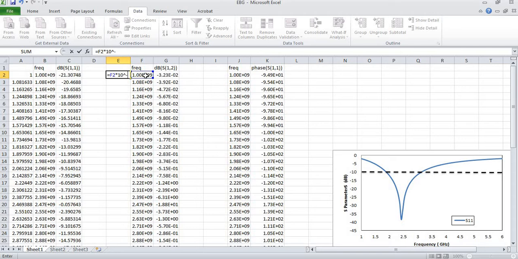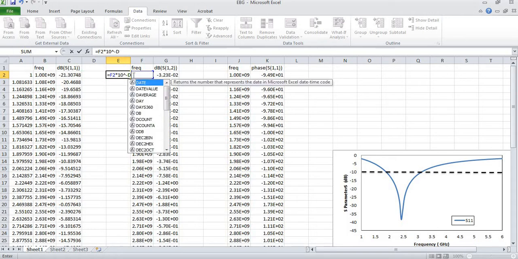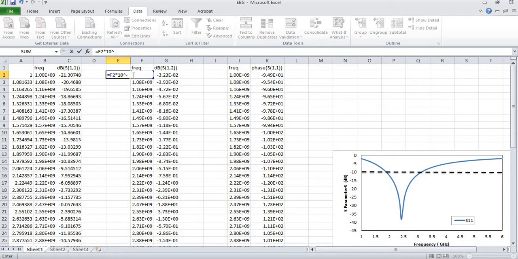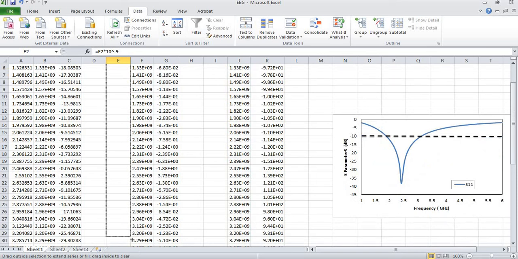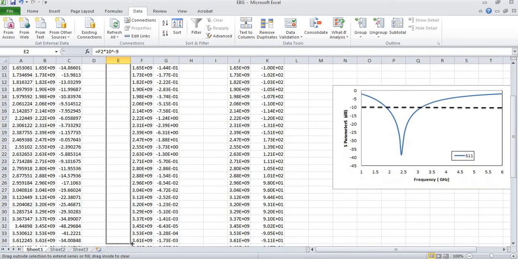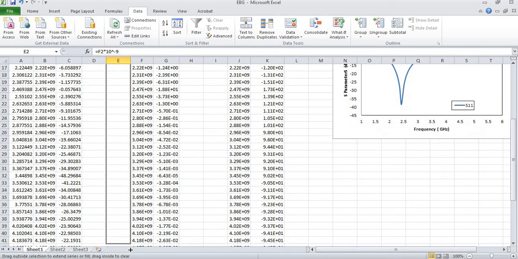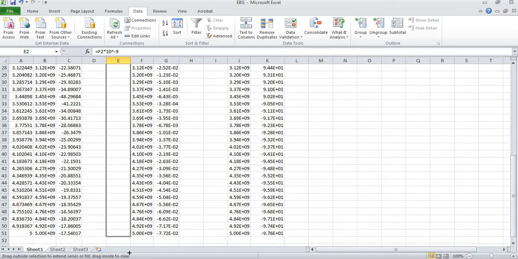Multiply by 10 to the power -9, and you will need to drag it up to 50 or up to end.